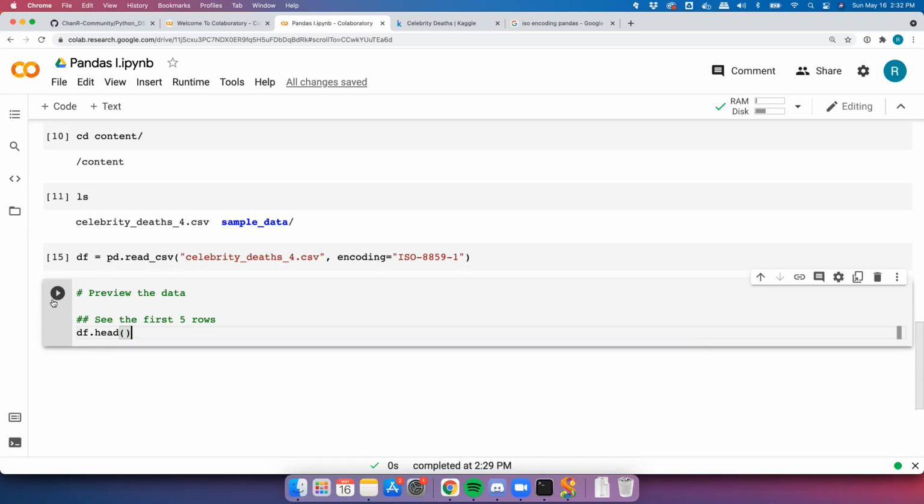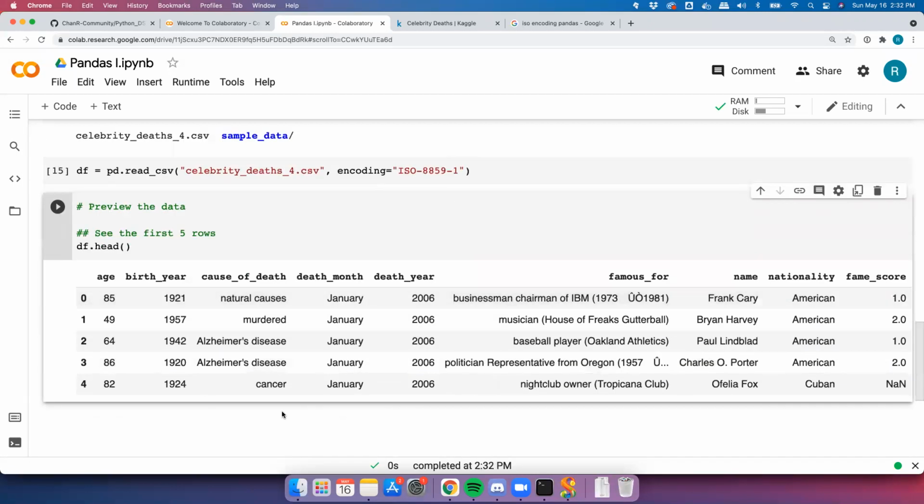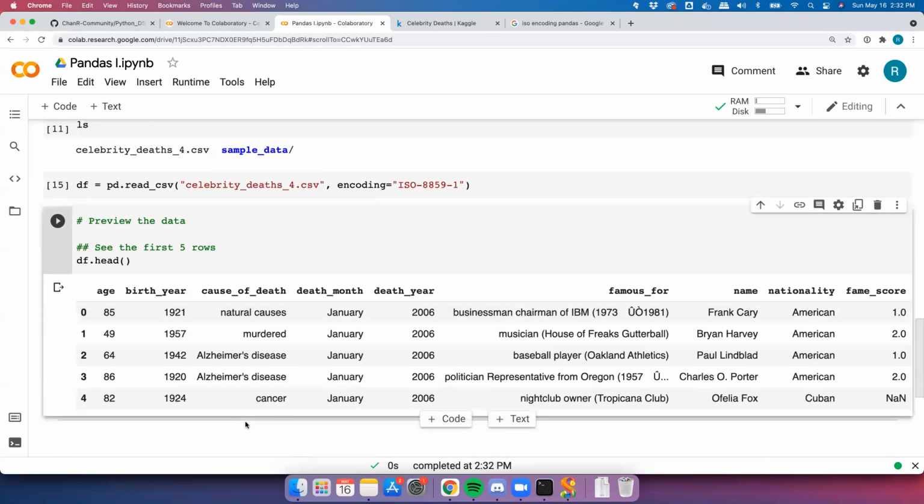All right. And then if we just press play, you can see over here that it says age, birth year, cause of death, death month, death year, famous for, name, nationality, and fame score. So as you can see here, we are able to see the first 5 rows of all the different columns that we have.